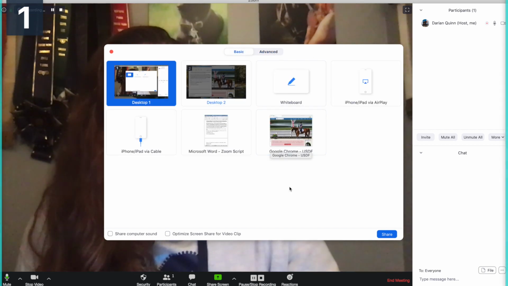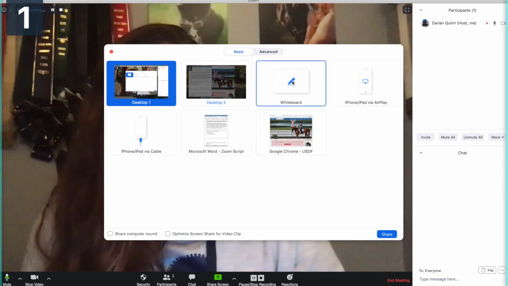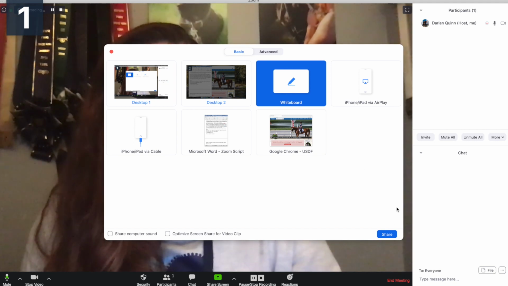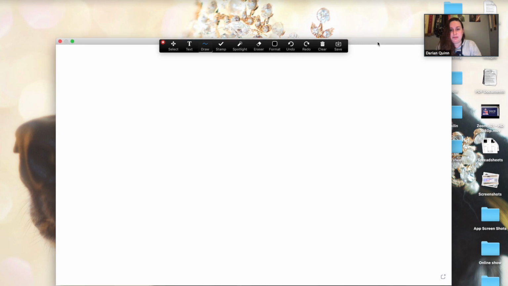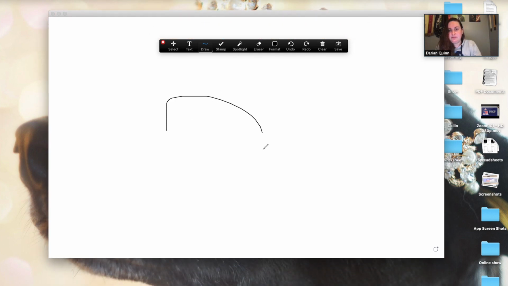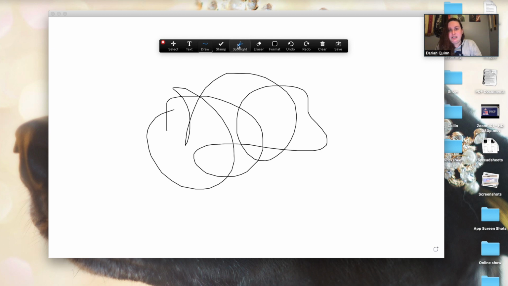So I'm gonna open up the whiteboard here because I had mentioned a couple times that the whiteboard is really useful for sharing diagrams. You can also type in notes. I'm just gonna draw a little something here. There is a spotlight feature that looks like a little red pointer. You can erase sections, you can write things in. It's a whiteboard. You can then save your work at the end so you don't lose your whiteboard. So again, if you're gonna be drawing out a ring and you wanna diagram things, there's lots of things you can do there.